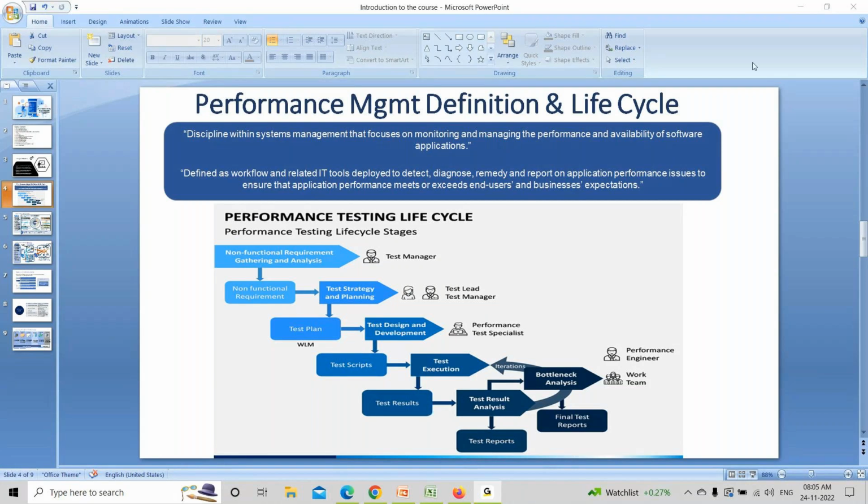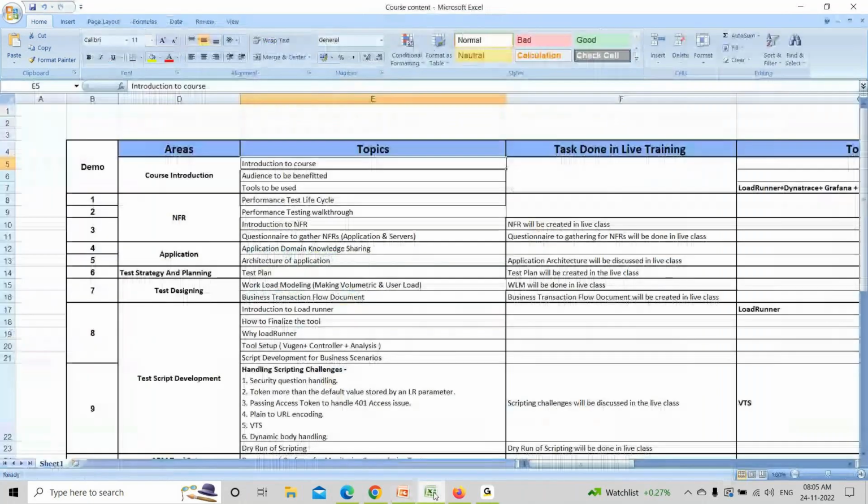Okay, so if you are already tagged in a project, or you'll be going in for an interview, or let's say you are given a project now, you'll be struggling with each and every step: what to do, how to do it. All those questions will be answered with this course, and you will be able to execute it properly. Now the question is how we are going to do it. So let's see how we'll be doing that.